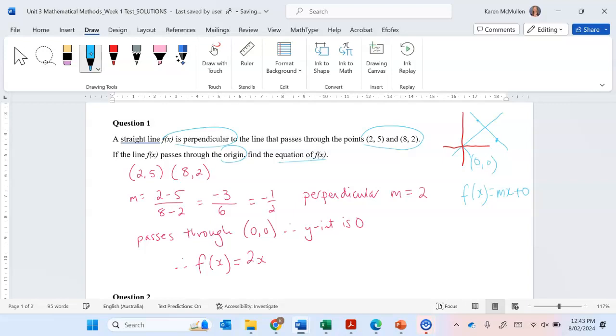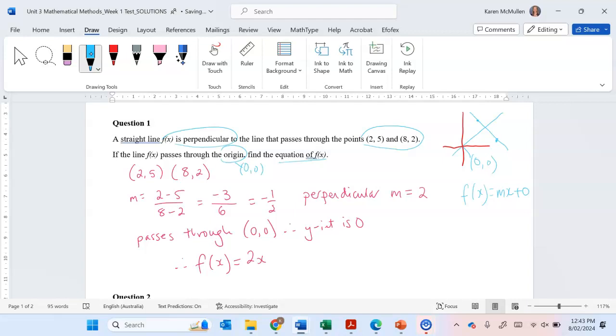All right, your y-intercept is 0, so it's just plus 0, which makes this question a little bit more straightforward than probably others if you had another point. Or if you had another point, sorry, not (0, 0). Okay, so just remember the origin is (0, 0), x equals 0, y equals 0.